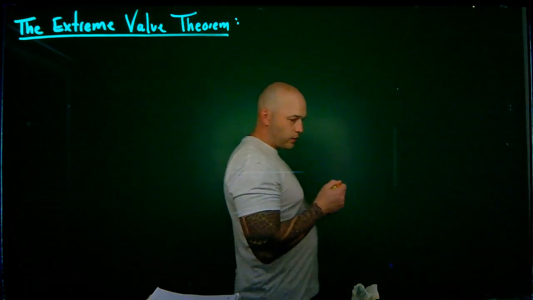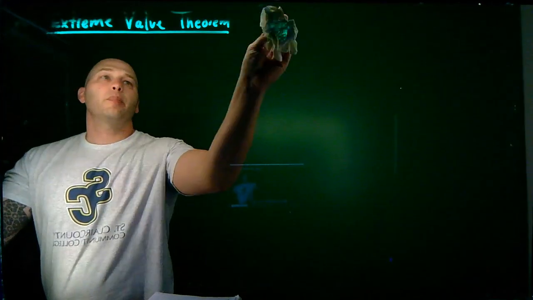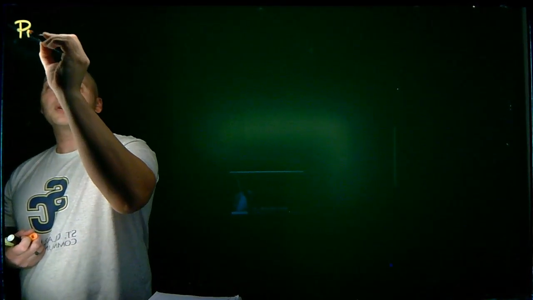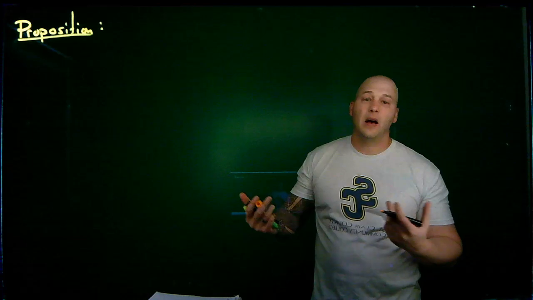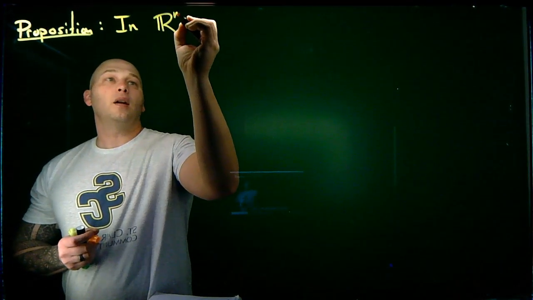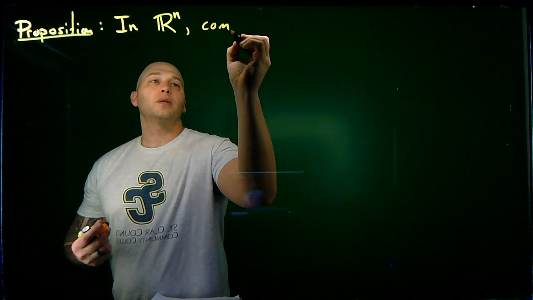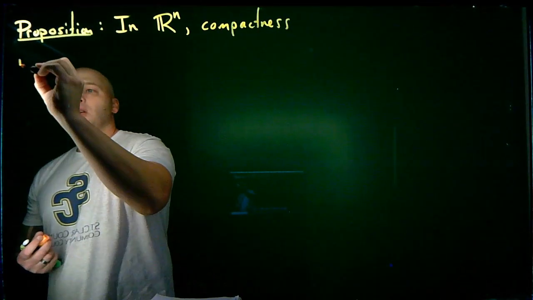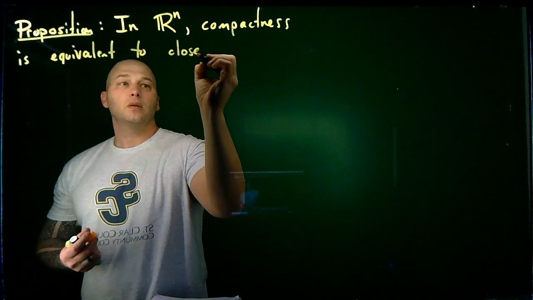Okay. The extreme value theorem. And as soon as I wrote that, I realized there was something that I did not state yet that I'm going to need throughout that proof. So let me go ahead, and I'm not going to have the time to prove this right here, but here's another proposition before I get to the extreme value theorem. At the very beginning, I mentioned within the context of the real line, compactness should somehow involve boundedness, and it does, but there's one extra thing we have to do. I'm just going to say in Rn, and I'm going to assume that it's the usual topology, so whether that's the real line or the plane or three space, etc., compactness is equivalent to closed and bounded.